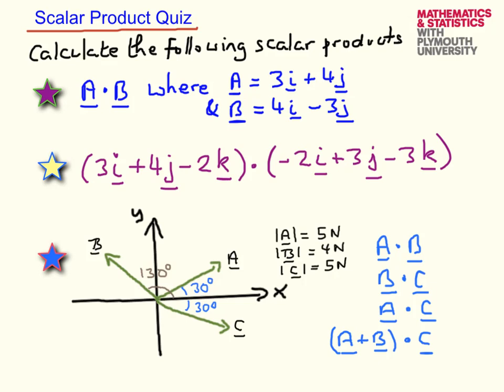So this podcast is designed to give you the opportunity to practice calculating scalar products in different ways and to give you some feedback on your understanding of how to calculate them. So what I want you to do is to attempt these three sets of questions: to calculate this scalar product for these two vectors, to calculate this scalar product here, which is in 3 dimensions, and then for this setup with vectors A, B and C, and their magnitudes are given here and the angles are shown on the diagram, to calculate these scalar products.